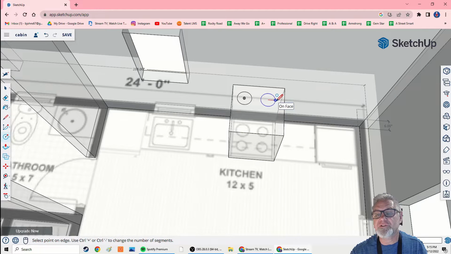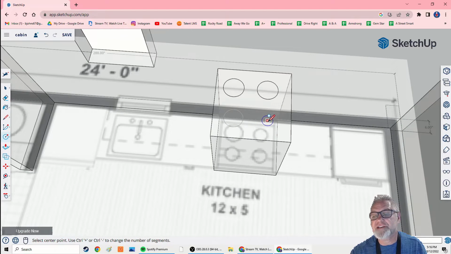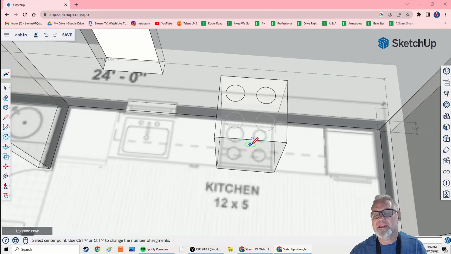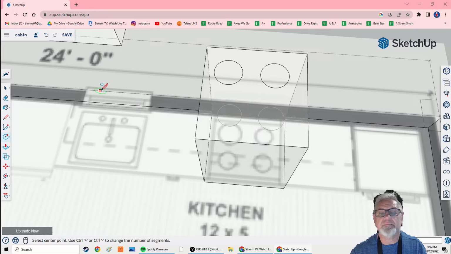I mean, I could measure these and be right on, but again, I think for this, and see how it lines that up with the black line, pretty sure we can eyeball this fairly close. Now these should be equal distance between both of those. Should snap in place. If not, I'm just going to eyeball it here. Try to make it about the same size. Sometimes the front burners are a different size, or two of them are a different size. I think actually this one looks just a little bit small.